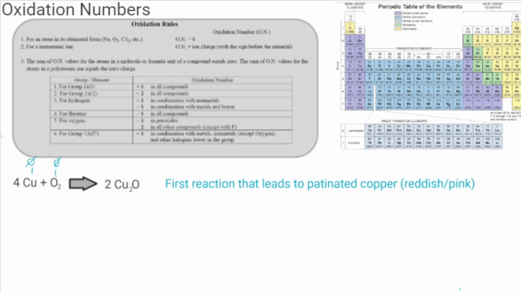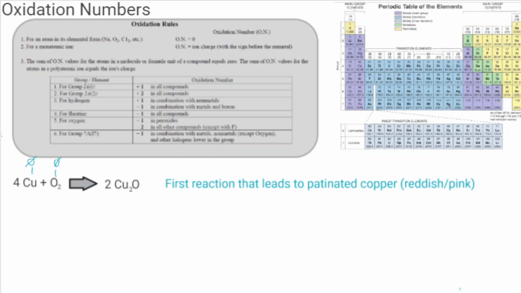Then we'll need to follow this table here and determine what oxidation numbers we can determine, and then solve for the rest. So looking at this Cu2O, we can look at our first rule and decide if we have anything in group 1A, so lithium and down on the periodic table. Since we do not, we're going to move on to the next one. So we look for anything in group 2A, or the second column, and we don't have anything there. Then we look for hydrogen. There are no hydrogens. Then we look for fluorine. We don't have any fluorines.